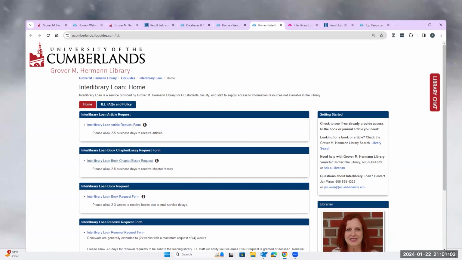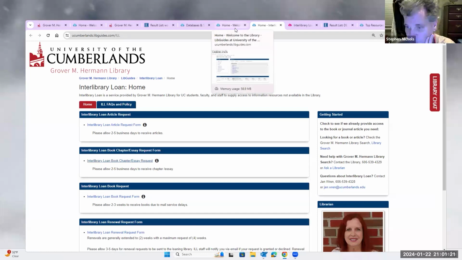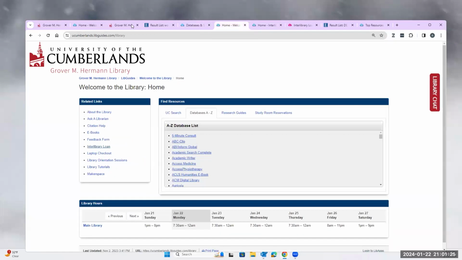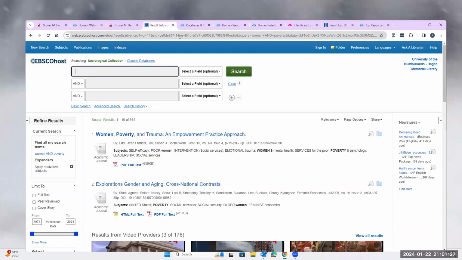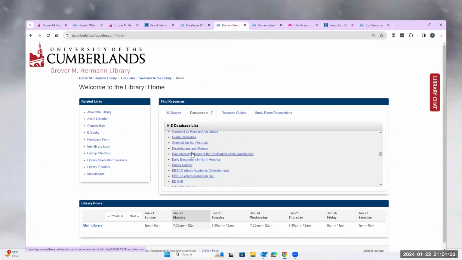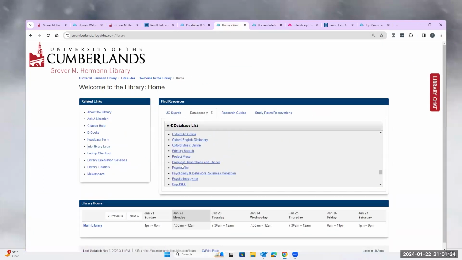I saw a question from Christopher about filtering processes applying to searching for different dissertations. In each of the databases, for PsycInfo, for example, there usually is something on the left where you can narrow your search down to books, dissertations, articles, that sort of thing. Absolutely, you can filter by resource type. In the ProQuest database, it's going to give you those same filtering options that you'll see in any other database.